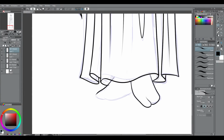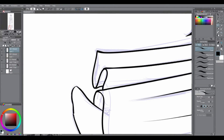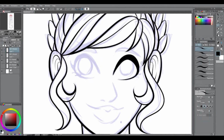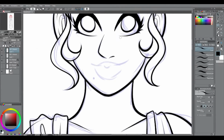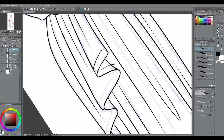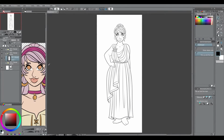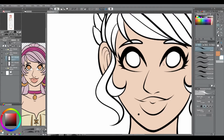Both tablets had tilt support, so that's not new, but with so many new levels of pressure sensitivity, I have to rethink or retrain my hand to do line art. So that's one of the reasons I wanted to include the speed paint with line art in it, because I wanted to get used to it, essentially, because before I could press down a little harder and not get a drastic change with the limited levels of sensitivity, but with this particular one, I go from 0 to 100 real quick. So it's gonna take some time to retrain my hand to get used to the level of pressure sensitivity, which I'm so excited about, because I don't know, it's brand new.